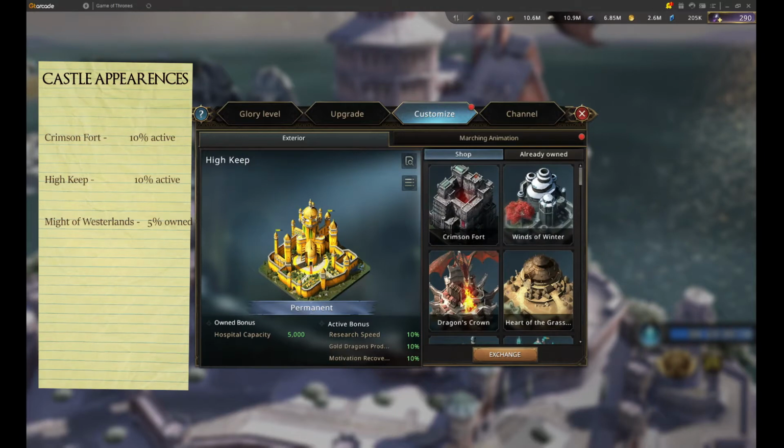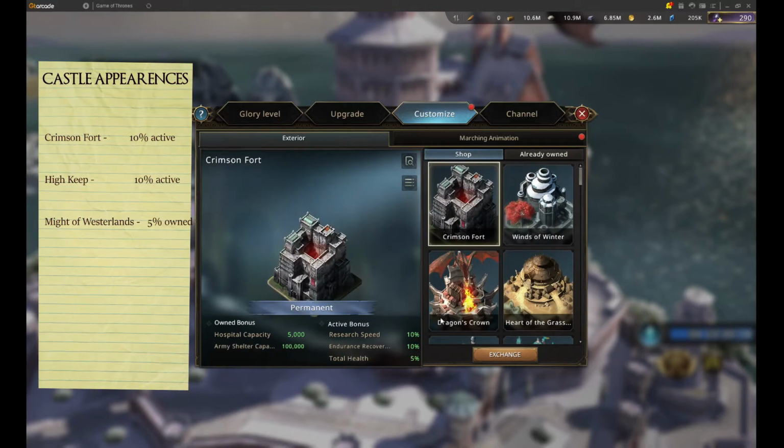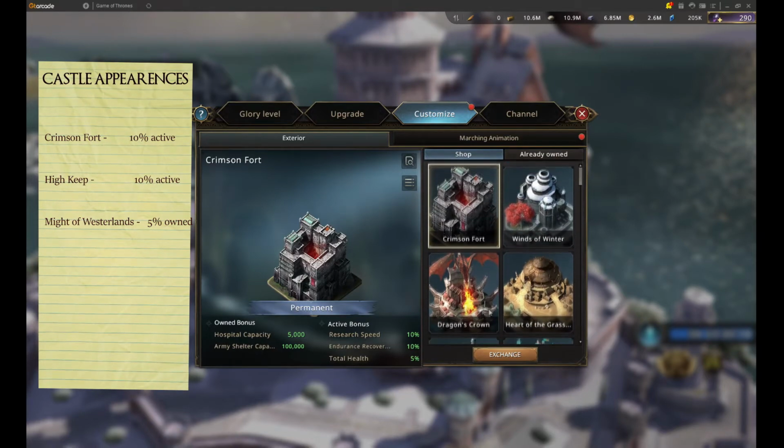They both give the exact same bonus when it comes to research speed. So I would take the Crimson Fort. That's easier to obtain now with the recruitment pass castle exterior.